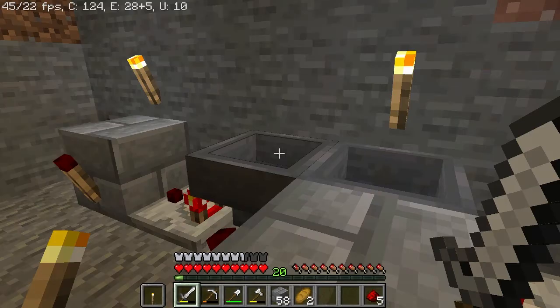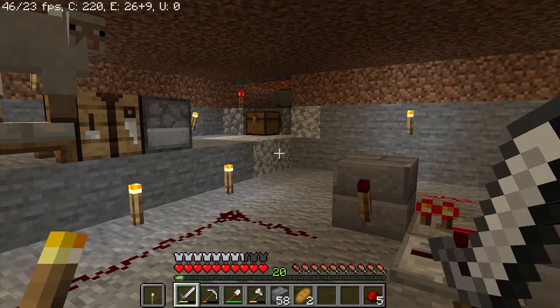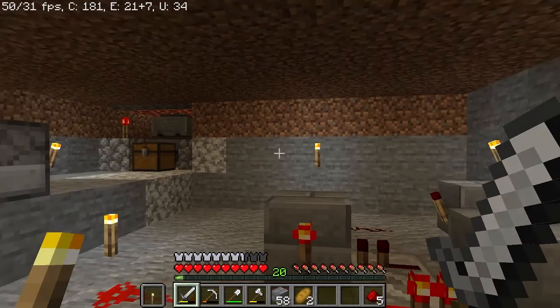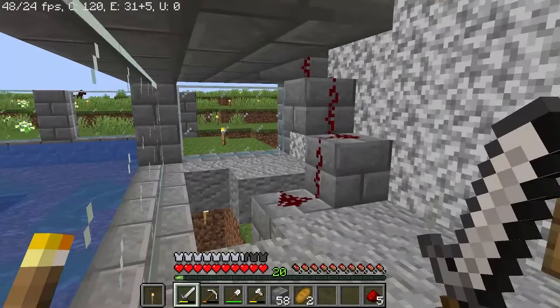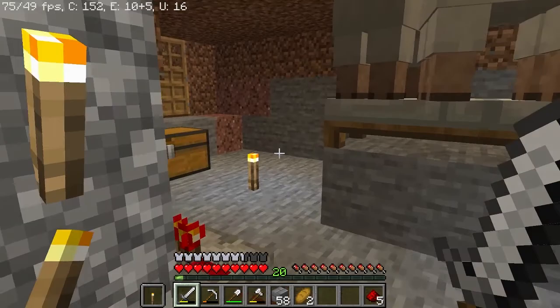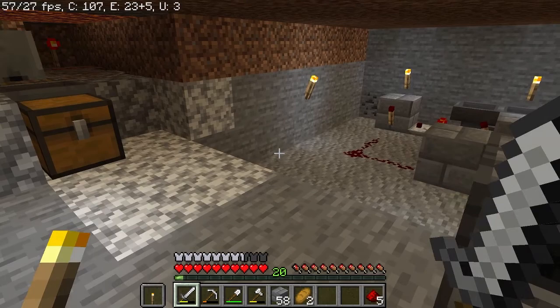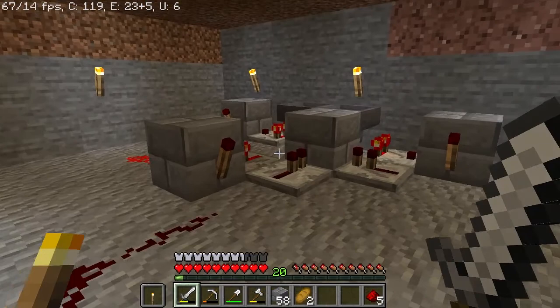Yep. And so the plan for underground here is, on this side we'll have the redstone which deals with the flushing mechanism, and then on the other side I'm gonna have another entrance. So if we come up here, you can see directly opposite there's another room over there. We'll have a section underground which deals with the logistics of exporting our gunpowder and other materials. So on that side we'll also have some sorting setups, I suppose. So item sorters which separate the gunpowder and other drops. And I think it'll come along pretty nicely.